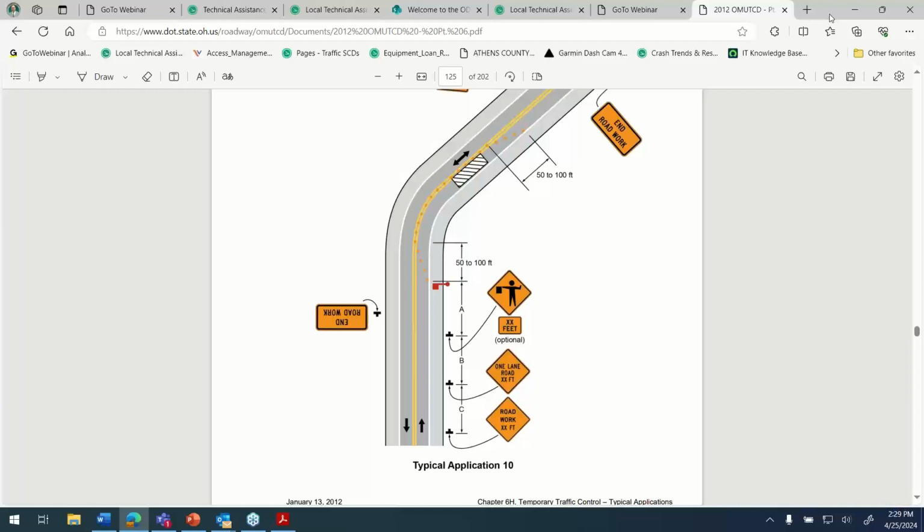And when you look at street view, you can see what kind of roadside you have and figure out if you have good places to put your signs.